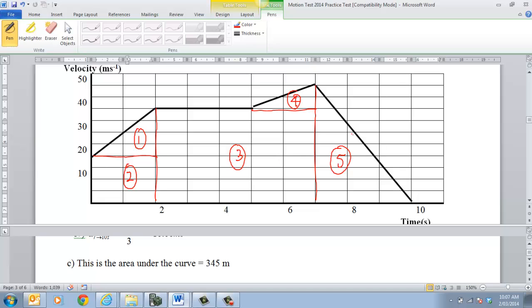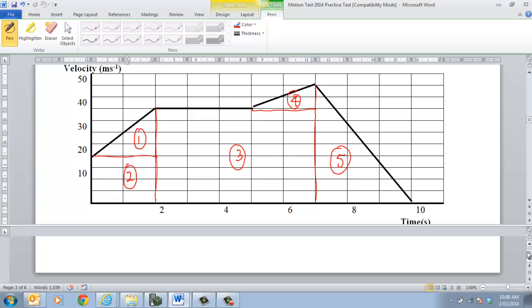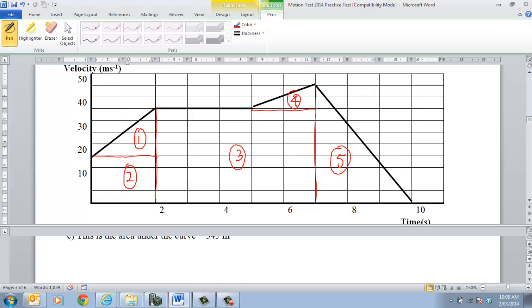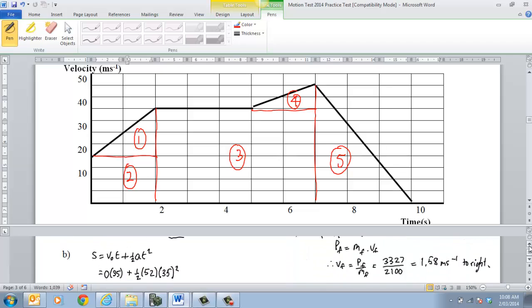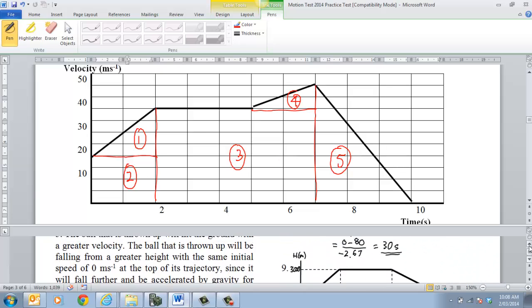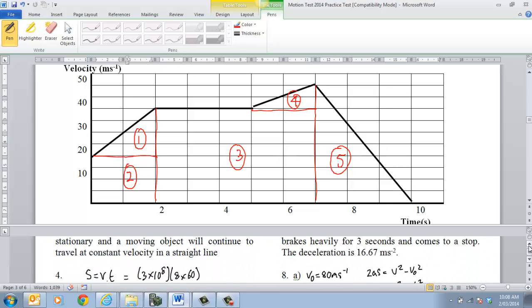If you do that, then that will give you the area under the curve. The area under the curve for a velocity versus time graph is in fact the distance that's travelled. So therefore, that's really important to get that concept. So if I go back to my calculator, divide that by 2,000. You know you're going to get a question like that in the exam, in the test. It's either going to be a distance versus time graph, or it's going to be a velocity versus time graph.